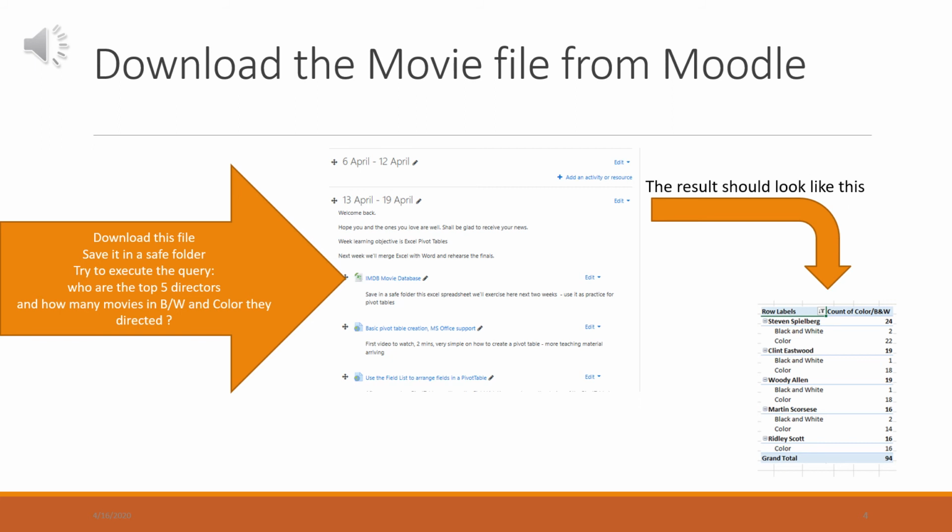How many movies did the top 5 directors have, each one of them in black and white and in color? It's interesting to know that Spielberg has 2 movies in black and white, Clint Eastwood has 1, and even Woody Allen has a movie in black and white, Martin Scorsese too.